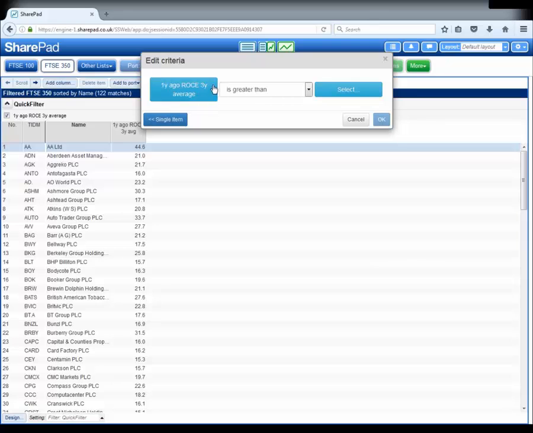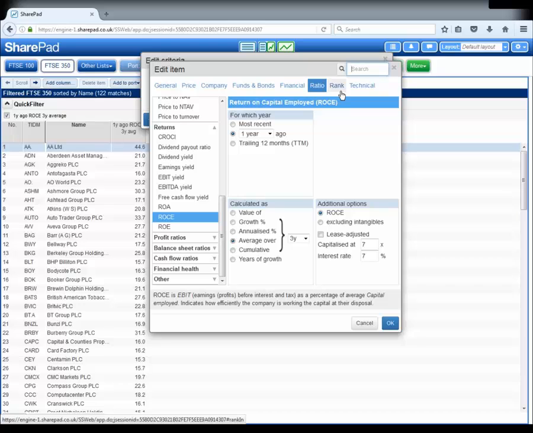We can see that my current selection is populated in the left hand box, and we need to add an item to the right hand box. So I'm going to click on select, and when I click on select you can see that it's actually populated with my previous choices. So I've got the 1 year ago 3 year average.